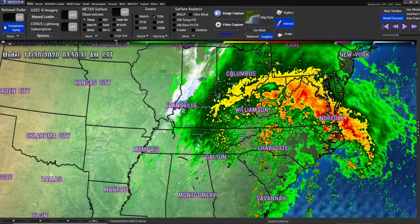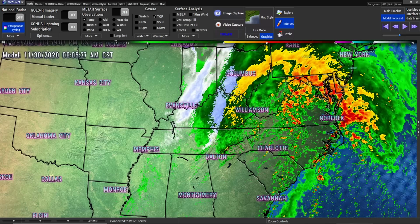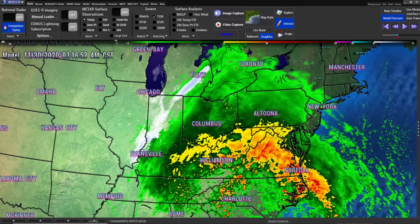And you can see a precipitation change also because of the temperature. And I think that we're going to be in a big dive as far as what's going to be happening with the temperature soon. I'll show you that as well. But that's a big bow in that storm. That's a lot of wind pushing that. So it could be some damaging force behind that. Look how it just pushes it so hard, it just bows it out.